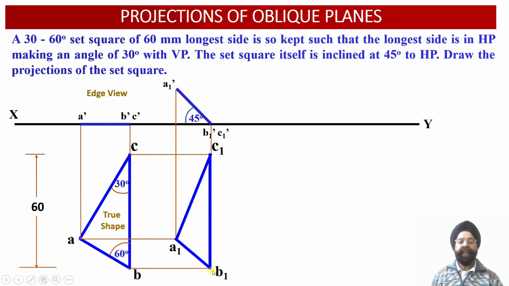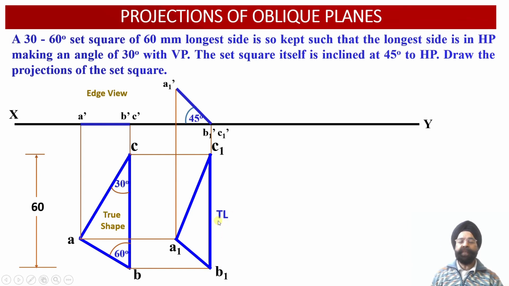So the top view projections, which are the apparent shape, have been obtained. But even in this apparent shape projection, this edge A1 C1 is the apparent length, A1 B1 edge is again the apparent length, but this edge B1 C1 happens to be true length over here because the edge BC happens to be lying onto the horizontal plane, or it is parallel to the horizontal plane.